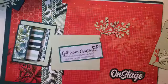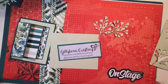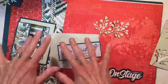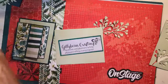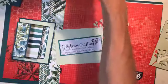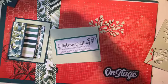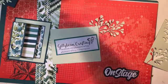Good morning everyone and happy Canada Day to you. It is Jellybean Crafting here and we're just going to make this fancy fold that I had posted on my page the other day — yesterday, I think. There was a lot of interest in it so I thought I would go ahead and actually show you how I did it.